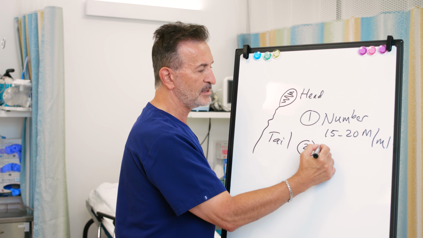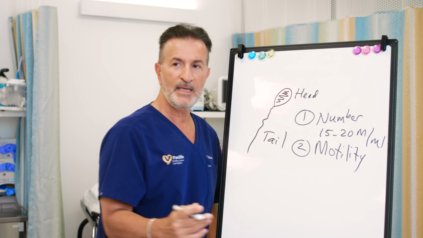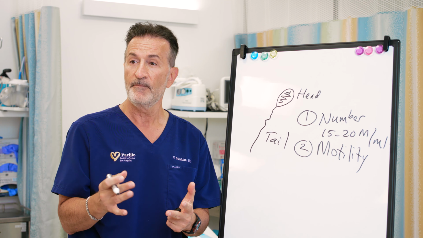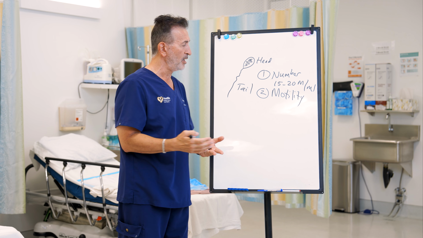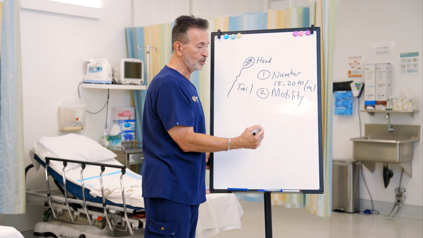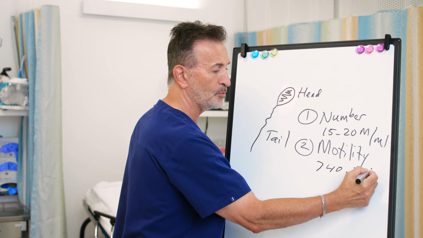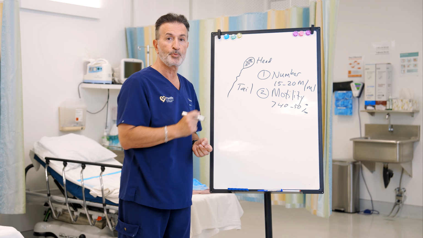Then we look at something called motility. Motility is basically the sperm moving. So the sperm cell is a moving cell. It's active. It's how it reaches the egg once deposited in the vagina. And this movement is critical in achieving fertilization. So when we evaluate the sperm in a test called the semen analysis, we're looking at the motility, and we want the motility to be higher than 40 to 50%, which means more than half of the sperm should be moving in a forward progression.